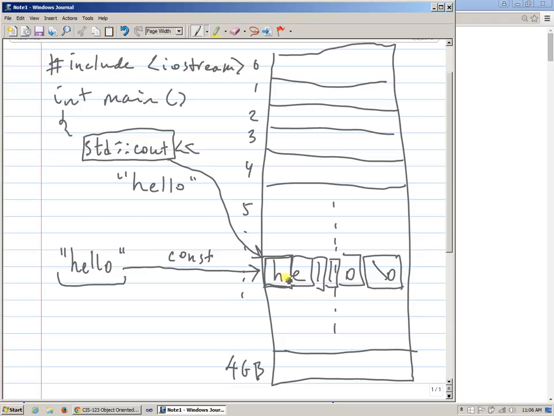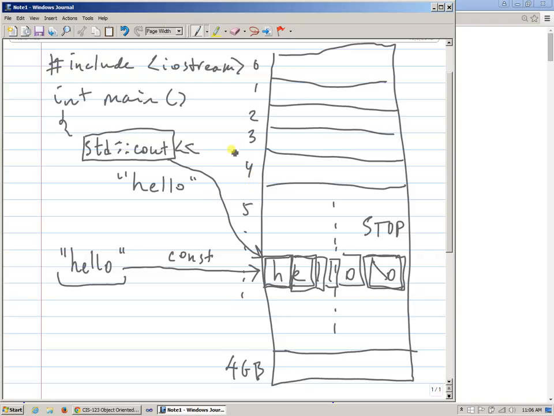But then it doesn't stop because it's programmed to say, well, if you gave me the address of a character, most likely this is the address of not just one character, but the entire string of characters. So it's actually going to jump to the next character and display that, and to the next, and to the next, and to the next. And then it's going to find 0. And 0 is like a stop sign for cout. It's just going to say, okay, now I'm going to stop. I have displayed your characters, and we can move on with the continuation of this program.